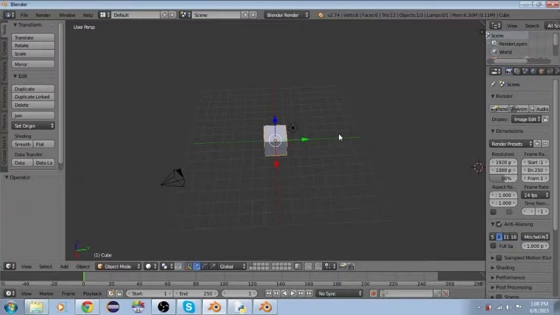Buttercutter here, and today I'm going to be teaching you how to make player movement without Python. Now, listen to this part, or the rest of the video. This is the most important part of the video right now.